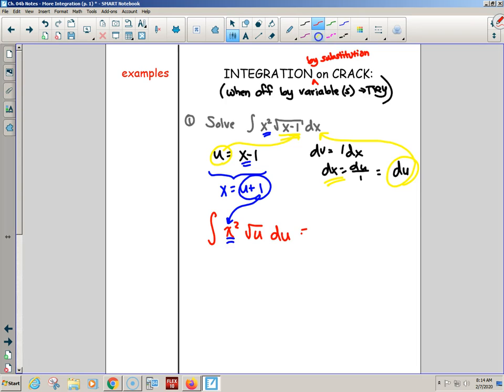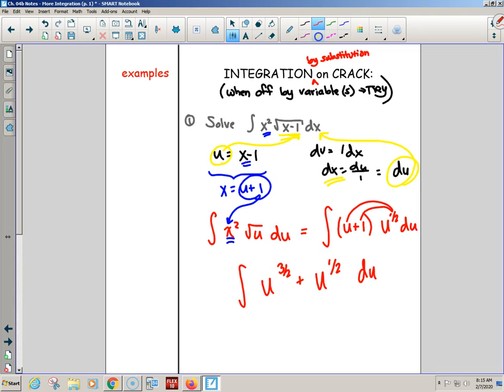It is going to help, because check it. I can go ahead and plug in u plus 1 times the square root of u, or if you like it better, u to the 1/2. And it's not going to help in the sense of me immediately anti-deriving, but it is going to help in the sense of me multiplying and then anti-deriving, because what's u to the 1 times u to the 1/2? U to the power of, oh, come on, u to the 1 times u to the 1/2? 3/2, makes sense. U to the 3/2 plus, and then 1 times anything is itself, u to the 1/2.